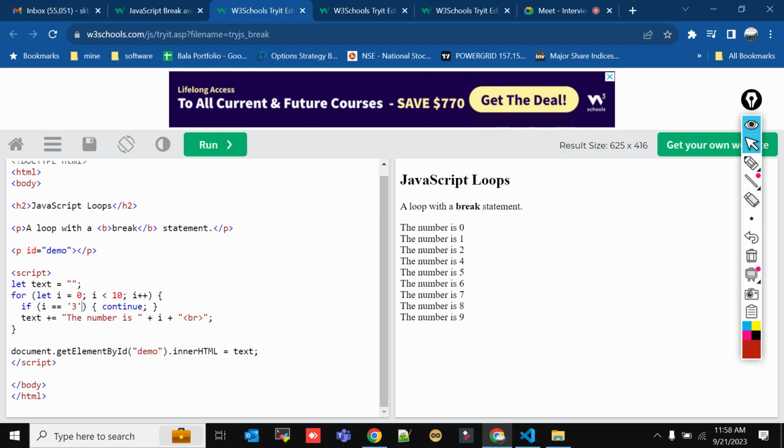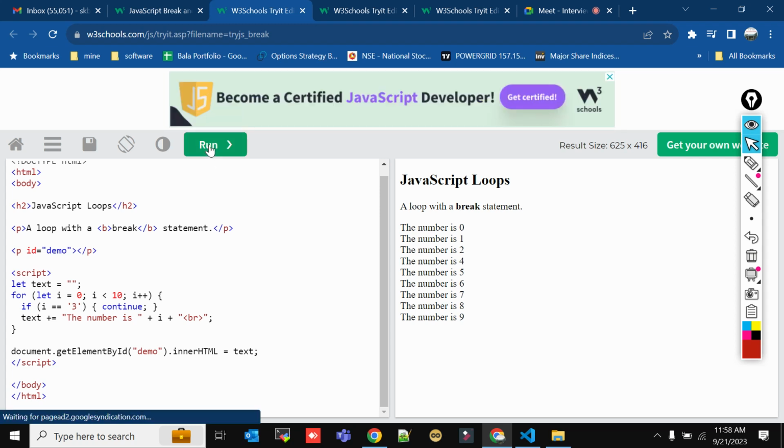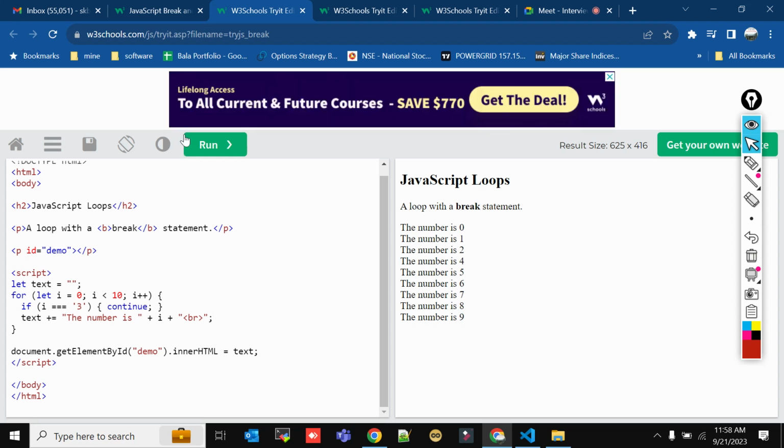Can I put like this? When I run it, what happens? You get the same output. So 3 is skipped here, right? Now if I put triple equal to, 3 is also coming. Before, 3 was skipped, now 3 is also coming.